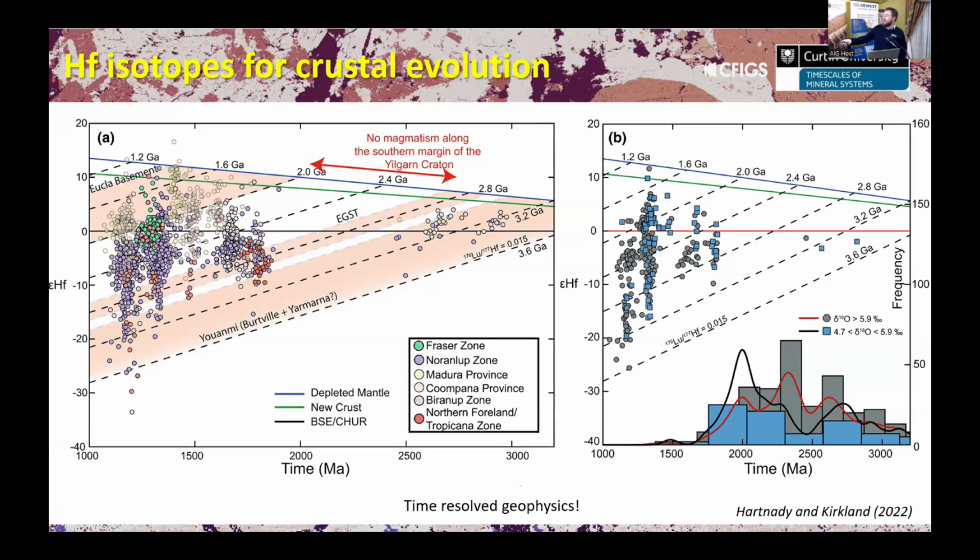Doing that, you can basically get these two different histograms that pull this data apart, and they're really informative. So what you can see is that there is new mantle addition. That new mantle addition, like I said, seems to be peaking at just after 2GA, whereas the earlier magmatism, although it might be even more voluminous, tends to be reworking. And that's important for understanding the processes of when metals come into the crust.